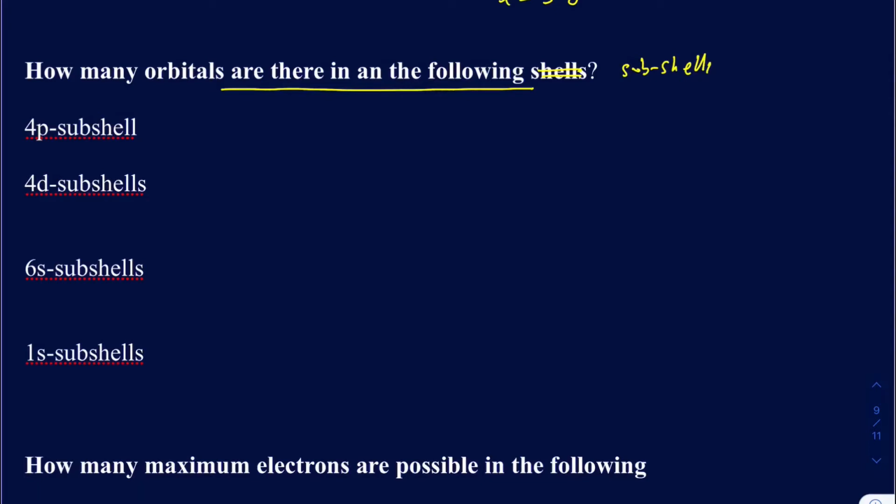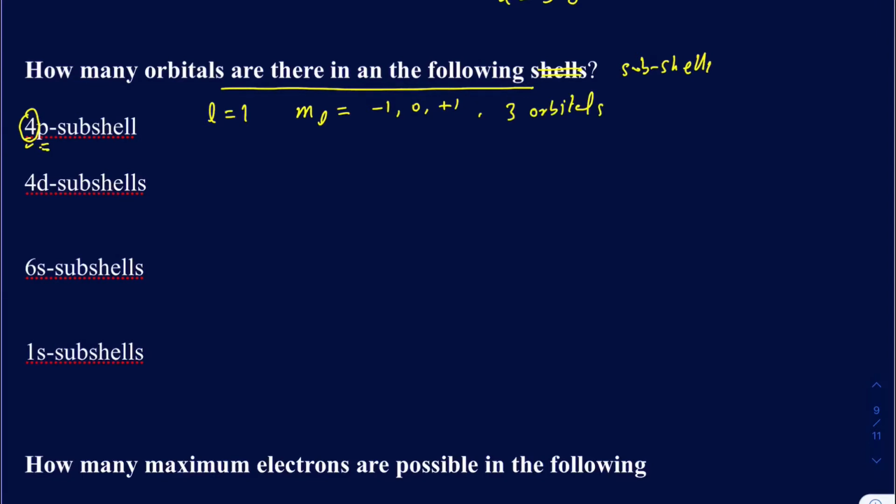When you are given the subshell, the number that's in front of it doesn't really matter. You can't rely on that number to find the number of orbitals. It's mainly dependent on which particular subshell you are in. Since you are in the p subshell, as long as it's a valid subshell, your L value for the p subshell is going to be 1, so your m sub L value is going to be -1, 0, and +1. Another way of saying it, you're going to have 3 orbitals in there.